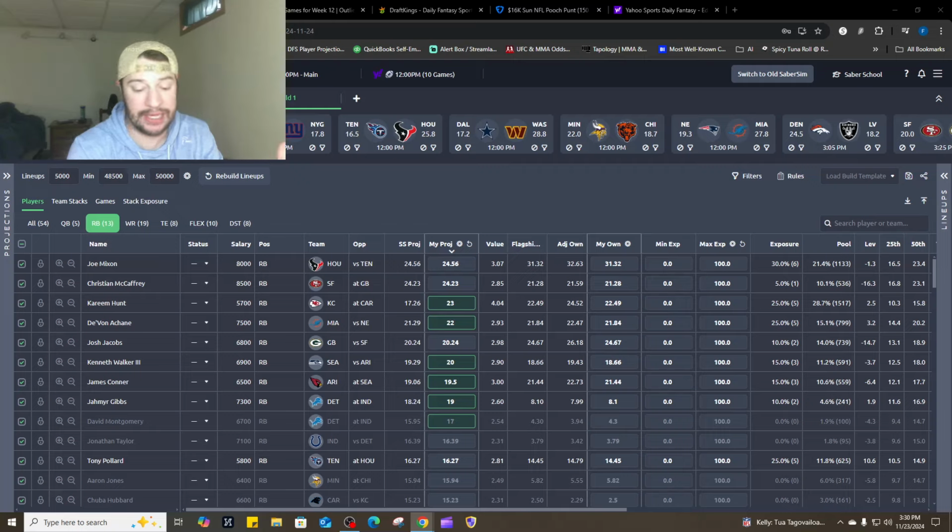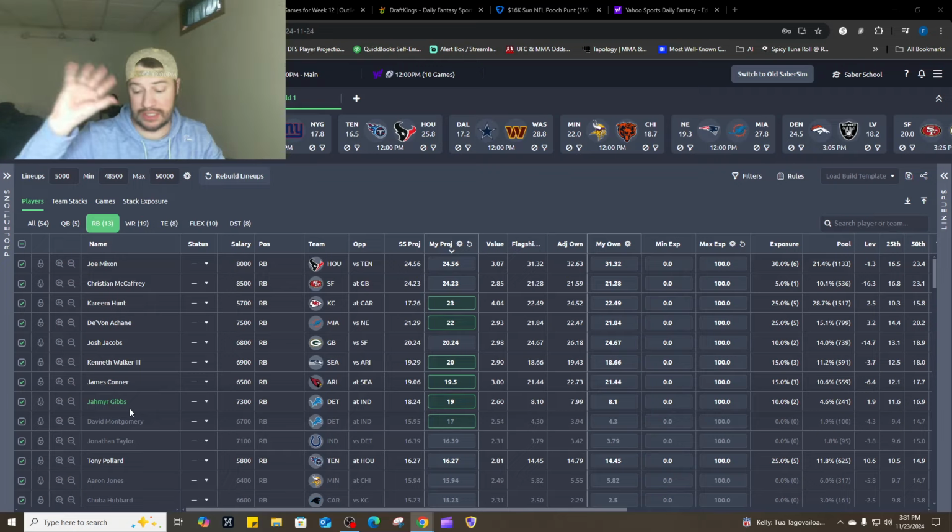I get that. He's back. He had some run there. I'm going to take Austin Ekeler a little bit. I would rather have Austin Ekeler over Brian Robinson Jr. Now, this is a hill that I'm going to die on this weekend. This is what I would do.